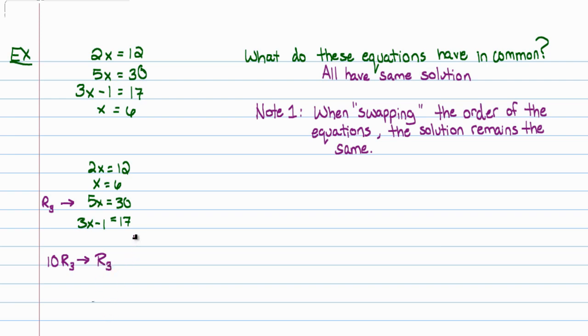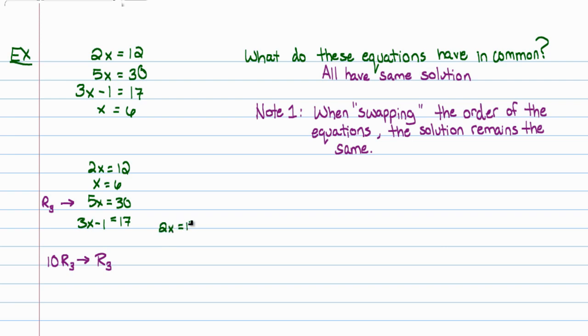For right now, I just need you to absorb what I'm telling you, and then we'll discuss why I'm using this notation. It's a little bit easier to use this notation. So I'm taking row 3 and I'm going to multiply it by 10, and I'll replace that and make that my new row 3. If I do that, well, then my first two rows are the same.